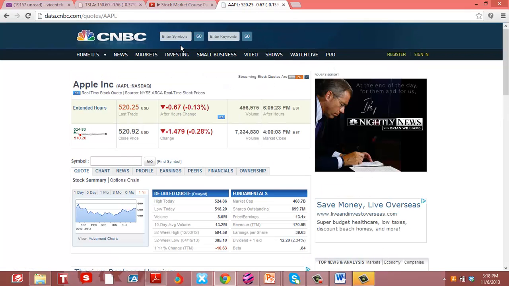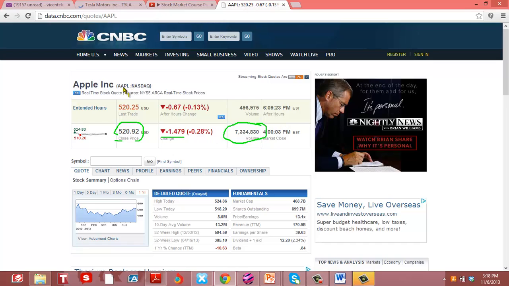And the neat thing about the ticker symbols is that this is where we can find a quote. So, for example, if I want to know what the market is trading at, it's trading at $520. It's gone down. The market, as I'm filming this, is closed. If the market were open, you would see this moving. This means that it went down $1.49. The volume is how many shares were traded today, and the market opens from 9:30 to 4 every day, Monday to Friday, New York time.